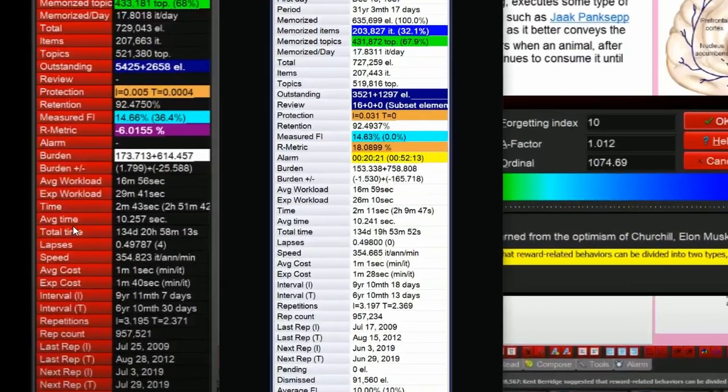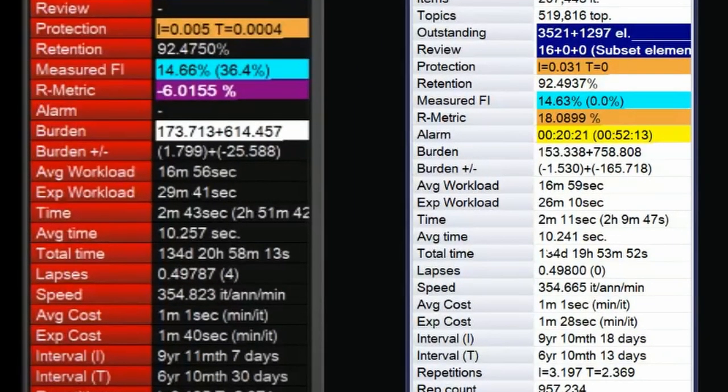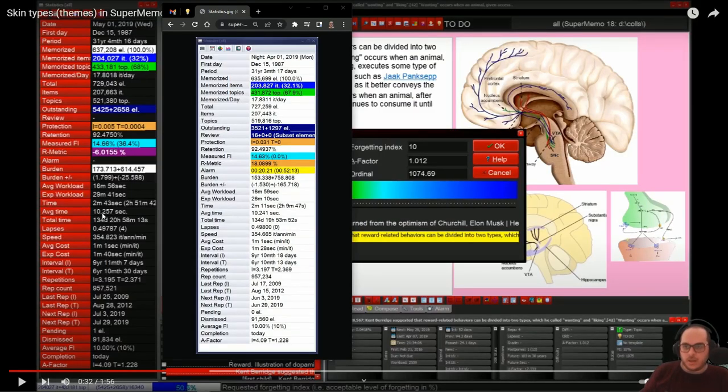Moving on. The average time, about the same, slightly more. So in 1 month, he has increased the average time, meaning that he spends more than 10 seconds. Perhaps, assuming that's because he's reviewing some long outstanding items or very long items that require formulation or decision making. I read the question, I recall the answer, but then I thought, is this worth having in my collection 8 years, 12 years after that last repetition? Or do I change the priority or do I formulate? So this takes more time. So I'm not impressed with that.